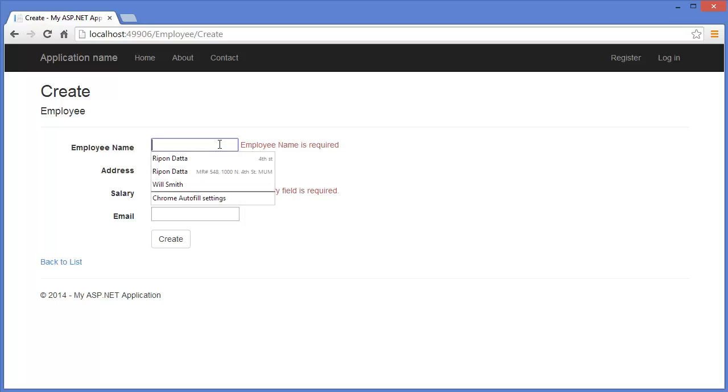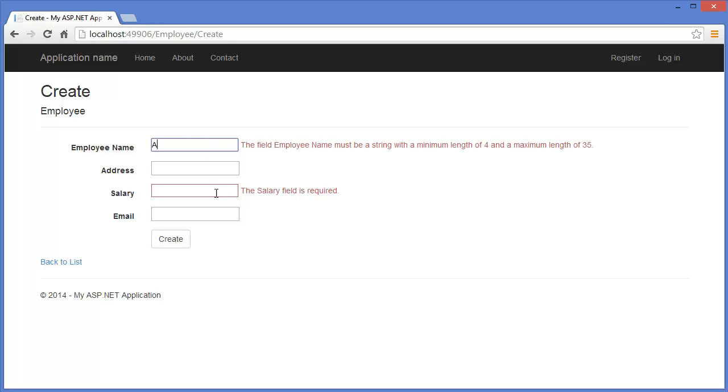Now let's say there is a name, let's say A. Now you can see there is an error. The field employee name must be a string with a minimum length of 4. So B, C, D. Now your validation is correct, then the error is gone.